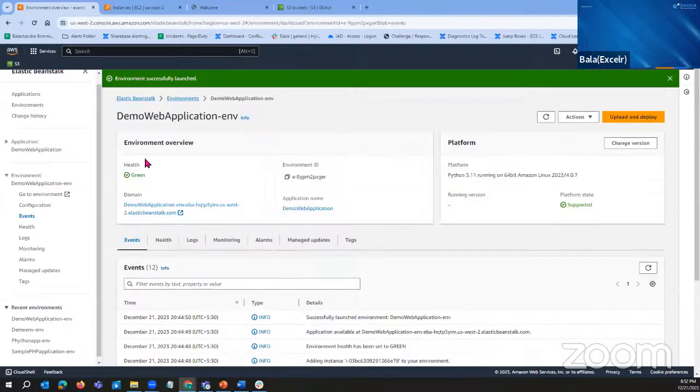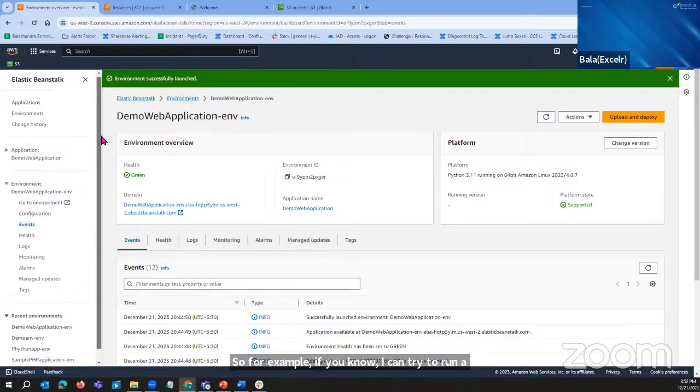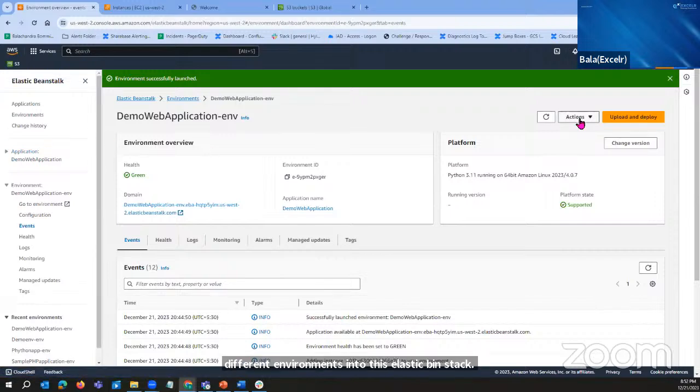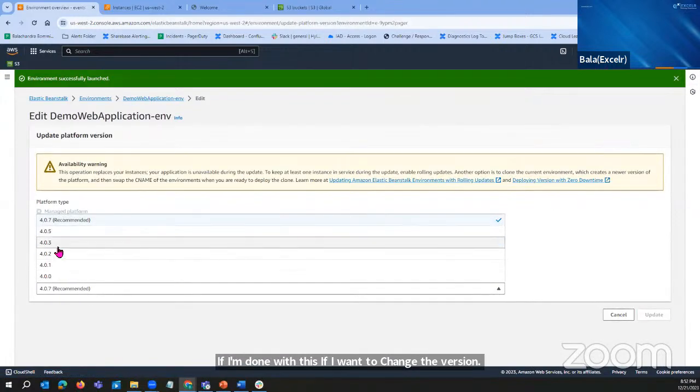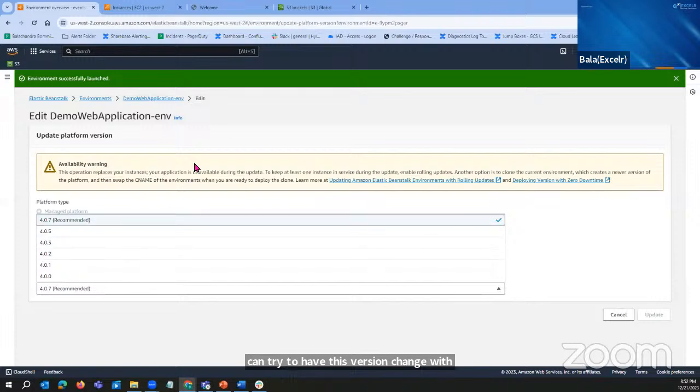For example, I can run different environments in this Elastic Beanstalk. If I want to change the version, for example, this is the recommended version, I can change it to different versions. So the backend configuration will be completely taken care of by AWS. We shouldn't be worried about it. That's also an advantage.